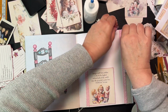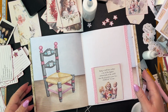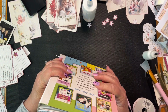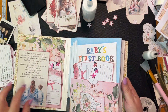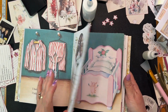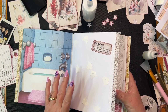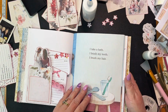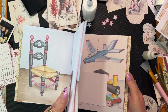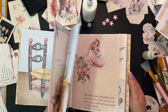And then, so I just want to see now. Whoops. How's the bulk looking? Oh, we're still good. We're still good, folks. Now we've got 3, 6, 9, 12, 15, 18. And we're still in the first signature.